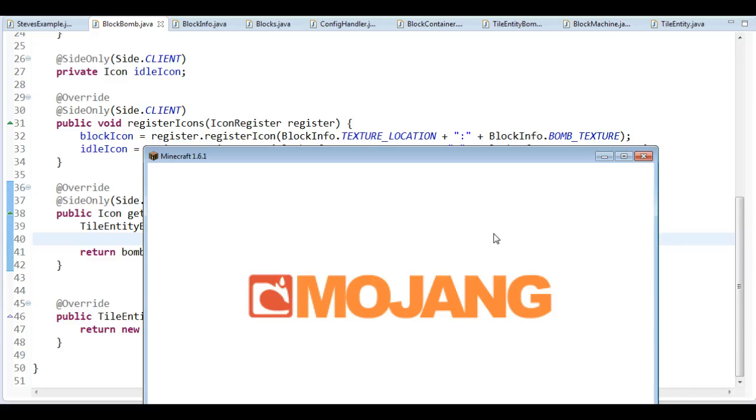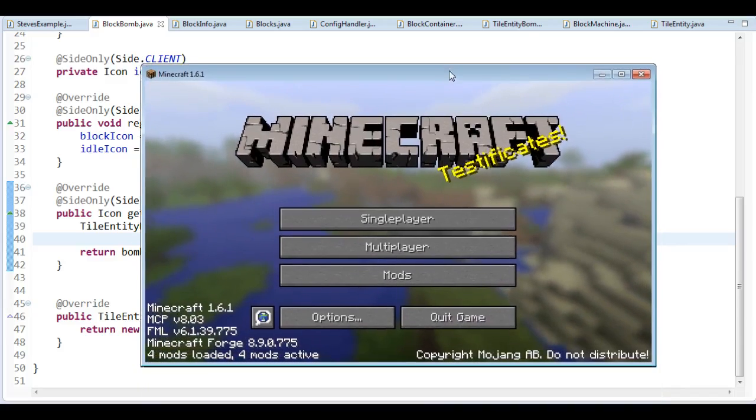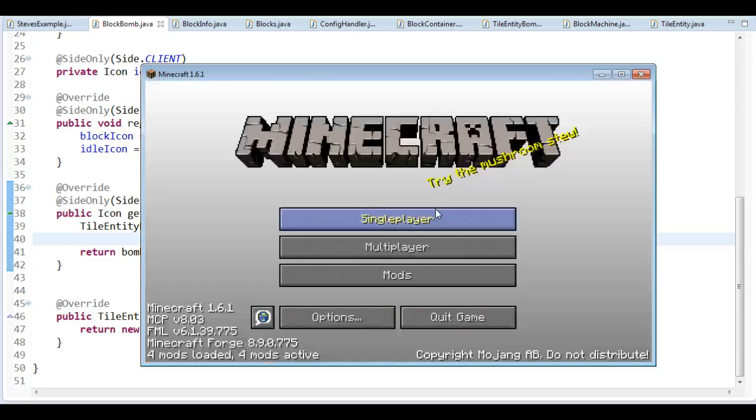And after the break, we'll take a look at some other tile entity functionalities that we haven't covered just yet. But this is the final example for this part of the lecture. But we'll take a look at that now.